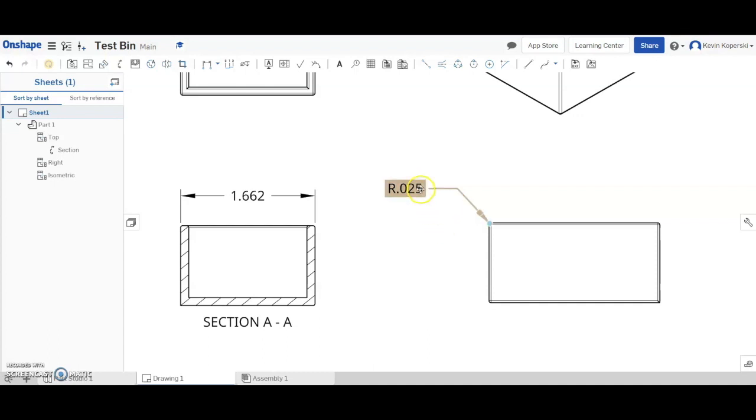So in order to do that, I'm going to double click on my notation here for the dimension, and you're going to see it's actually broken down a little bit easier than Inventor. It tells you that it's a radius, it gives you the size. There's a box here that is allowing you to put a note or a tag onto this dimension. And I've explained this to a few students before.